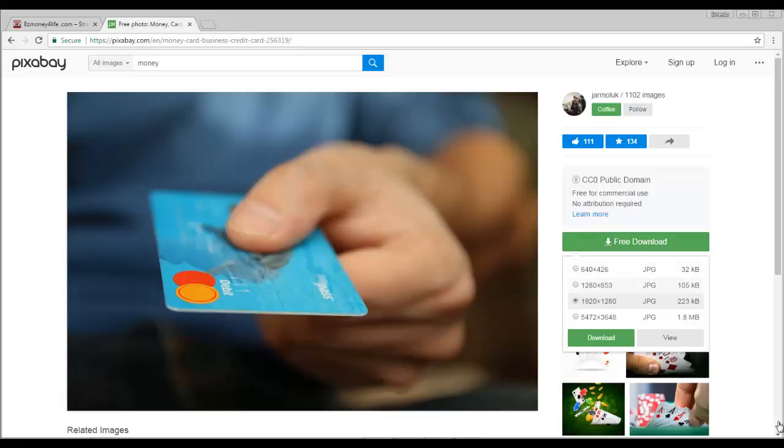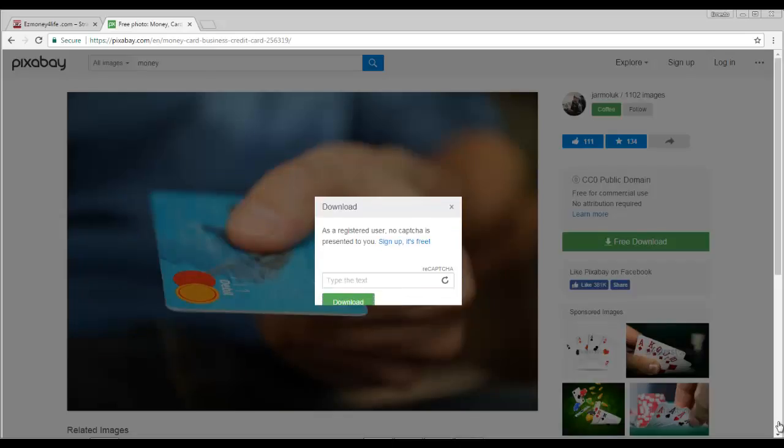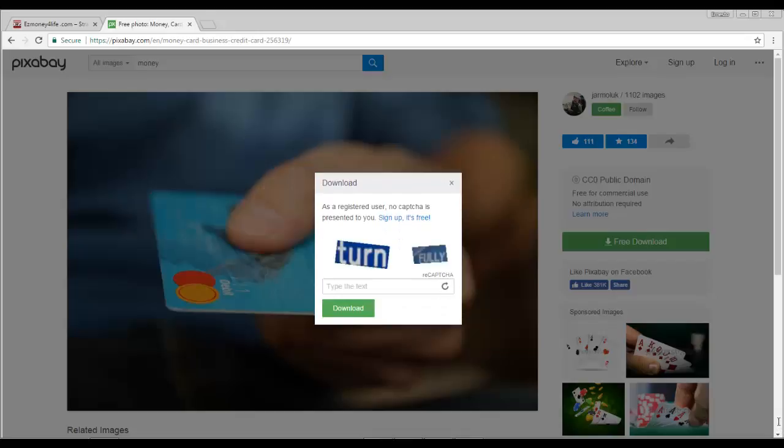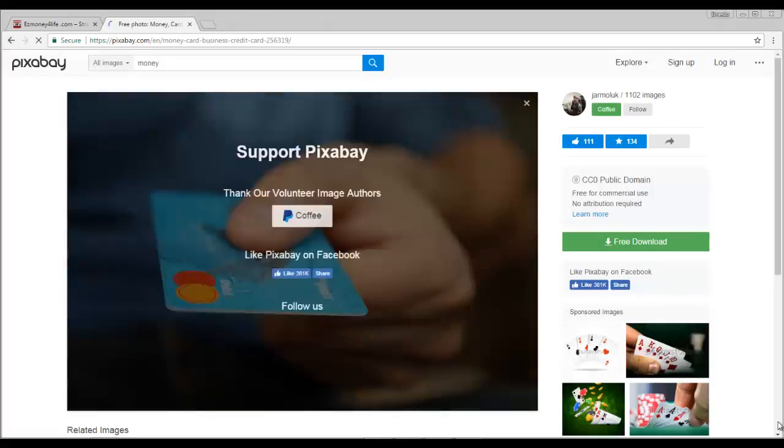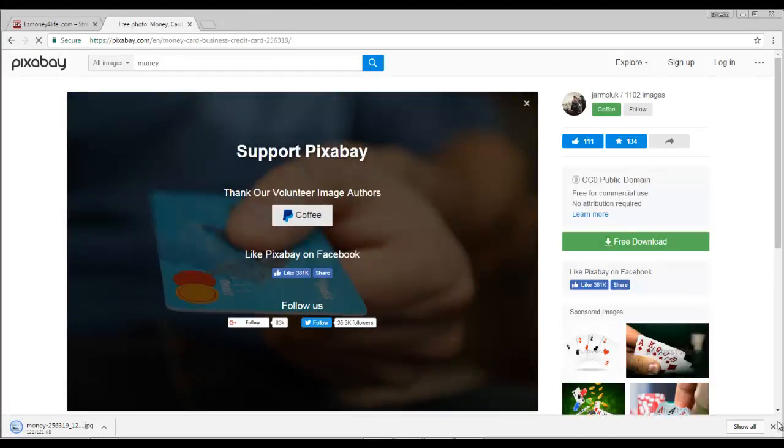Now, once you download it, you go in here and you say download. Sometimes it'll ask you to sign in. It'll tell you to do the captcha like this one does. And once you enter the captcha, it's going to allow you to download it, and it's going to say down here it's downloading the actual file.